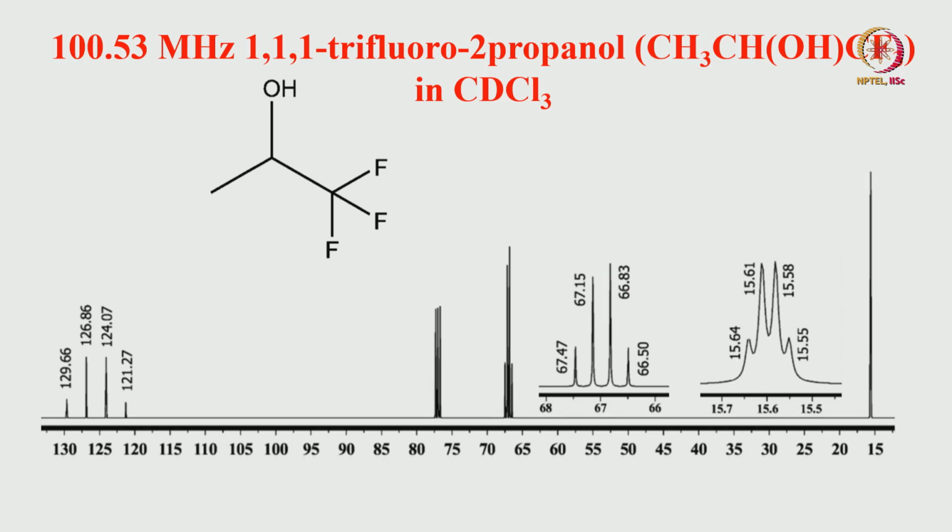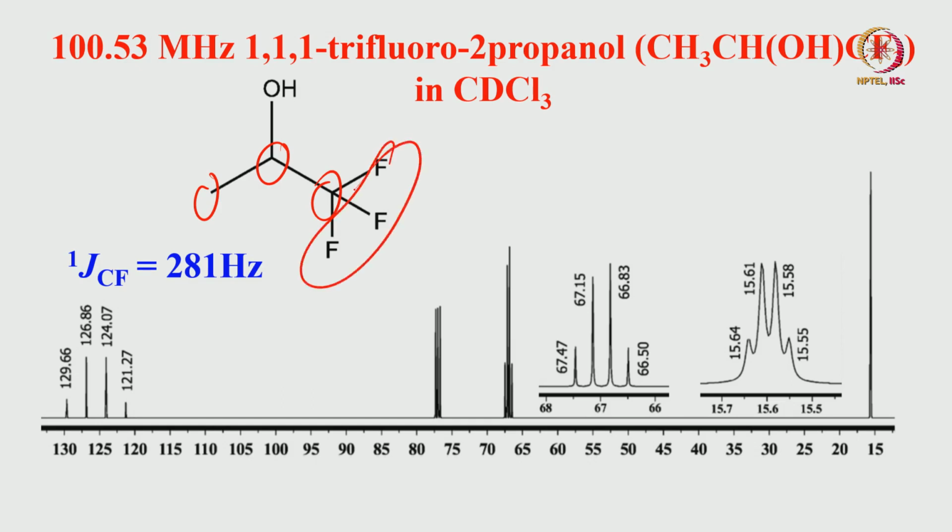Another molecule, it is very simple. This is the carbon 13 spectrum in CDCl3. How many peaks are you going to get for this? How many carbons are chemically inequivalent? Look at it, 1, 2 and 3. There are 3 different carbons. We will start interpreting this now. First I would say this is this carbon. You know why? This is a large quartet. The large quartet comes because the carbon is coupled to 3 equivalent fluorines, CF3.